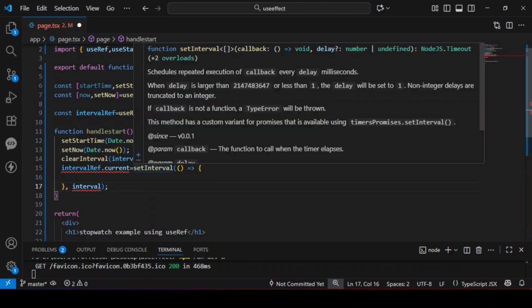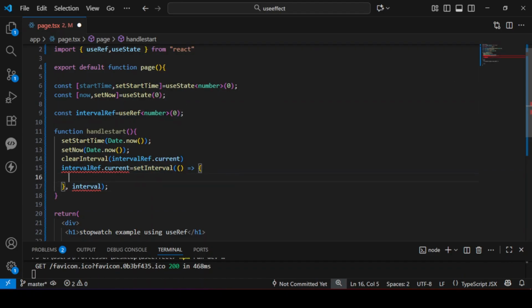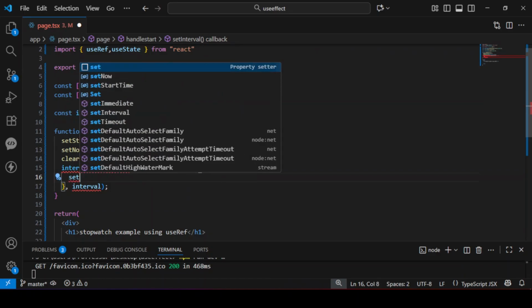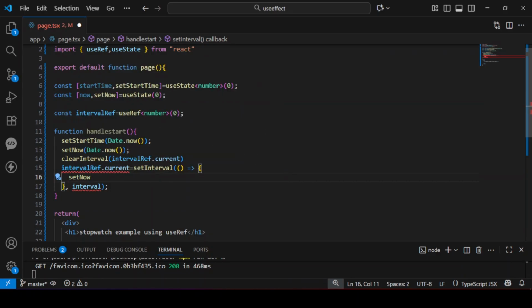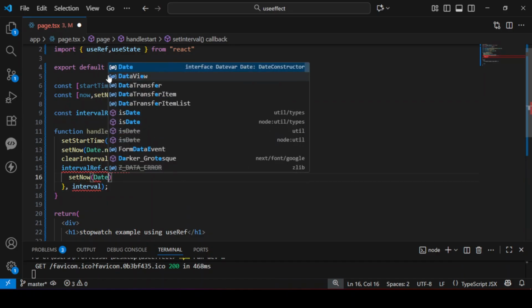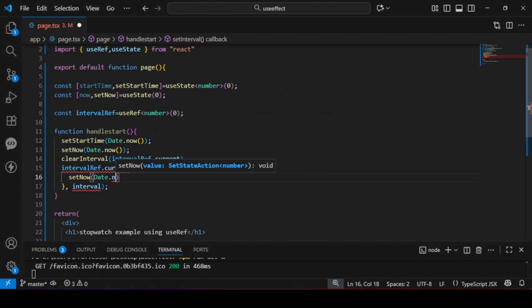Set interval takes in an arrow function, and inside the arrow function, we're going to set the value of the current time, which is set now, and we're going to pass the current time, which is date.now. So you can just say date.now like that. And then on the interval part, we can actually update the interval. Let's say within 10 milliseconds. This argument is for 10 milliseconds.